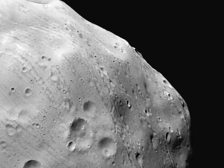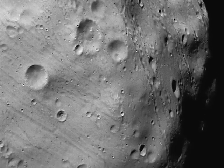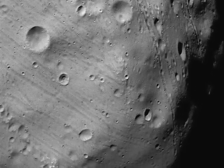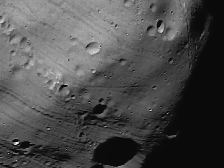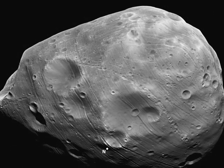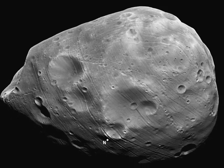Welcome back. More great new images from the Martian moon of Phobos, from the European Space Agency's Mars Express spacecraft. The detail here is fantastic — about 4.4 meters, or 14.5 feet, per pixel. Like our moon, Phobos always shows the same face to the planet. Mars Express is also analyzing Phobos to see what it's made of. It bears a lot of similarity to a carbonaceous asteroid, but some researchers believe it might be made up of rocky remnants from the days when Mars was being formed.